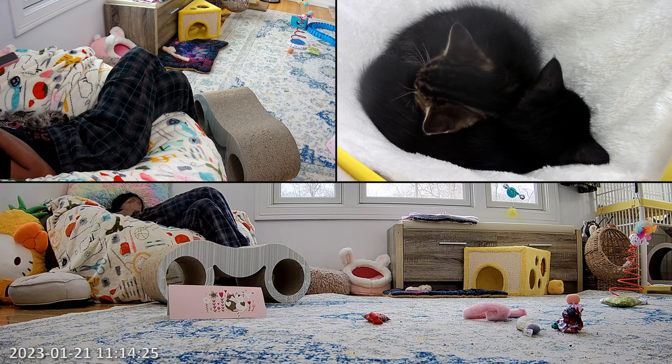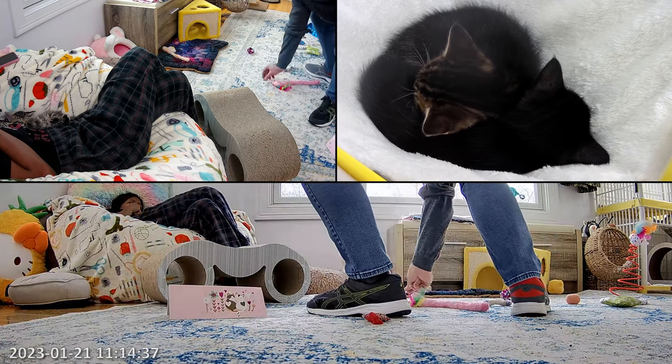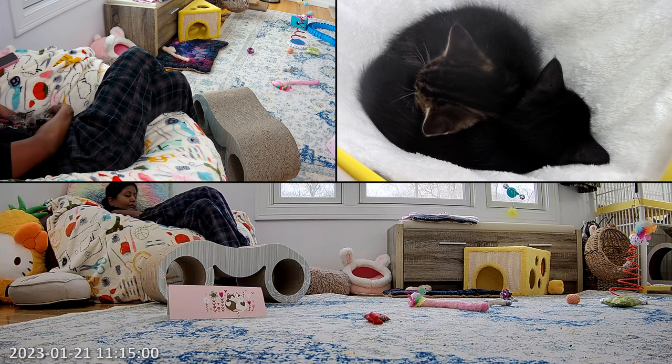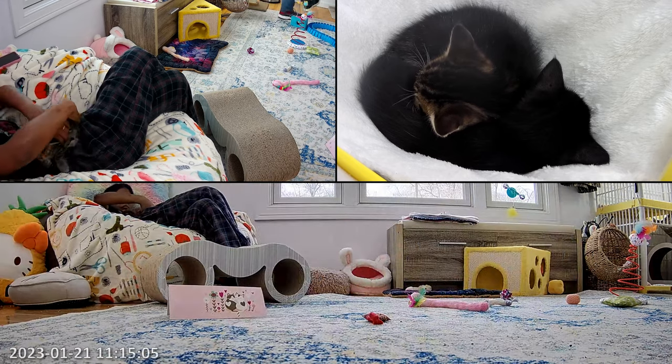She liked the hammock. Remember when she was pregnant? She got up there all the time. It was really unusual. Yeah, it's a different hammock, different blanket, different mom, different kittens. Hang on now. One more thing I wanted to do before I brought her back, which is sweep up this mess next to the litter box.